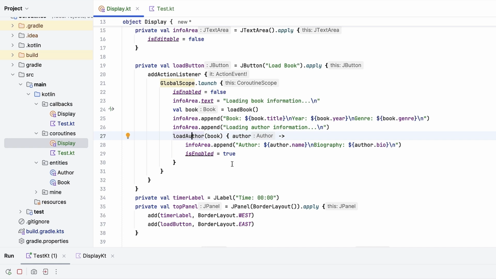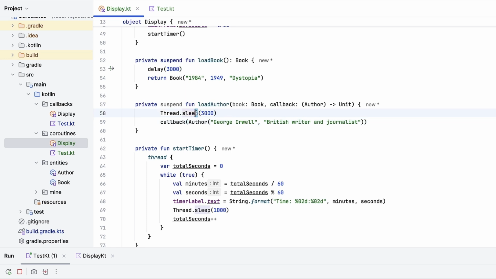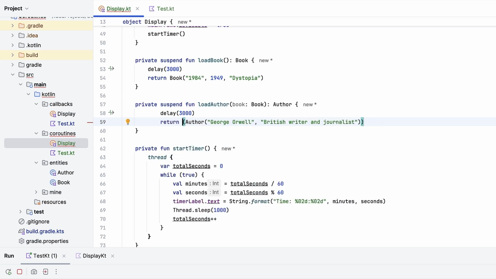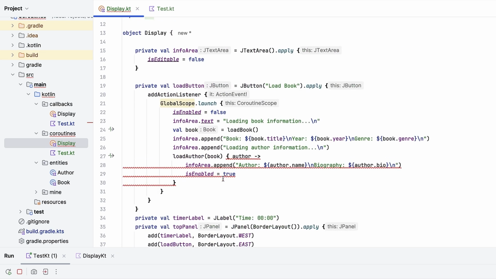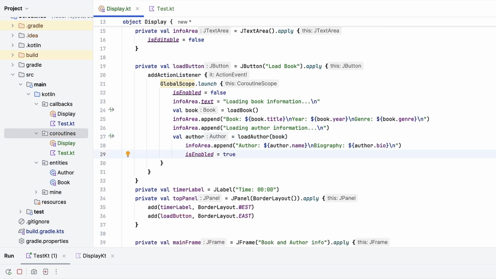So I hope you did it. We changed the function loadAuthor, it will be a suspend function. We don't create any threads. Instead of Thread.sleep, we call delay, remove the callback from here, and make a proper return type for the function. I just remind, the creators of Coroutines wanted the code to look like it's synchronous, which is why no callbacks are used here. Here we call the function loadAuthor and store it in the corresponding variable. We remove the lambda expressions, and once the author is loaded, its value is also set in the text field, and the button becomes active.